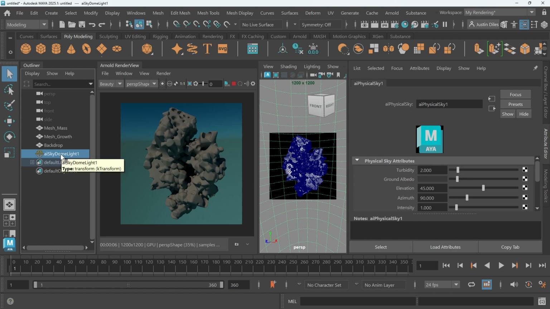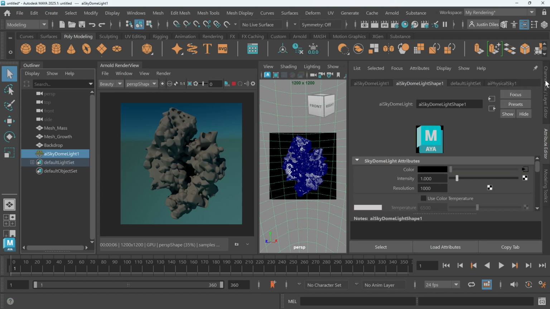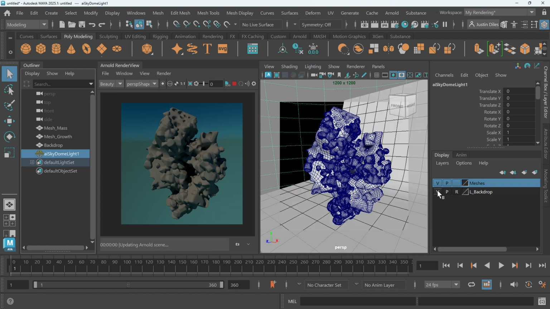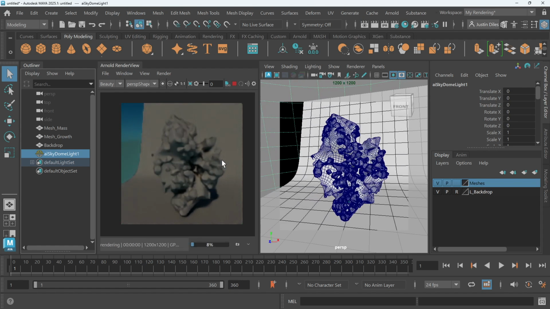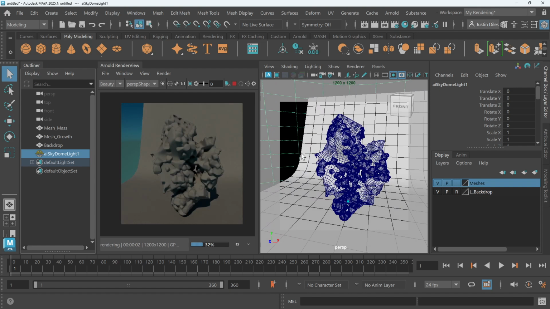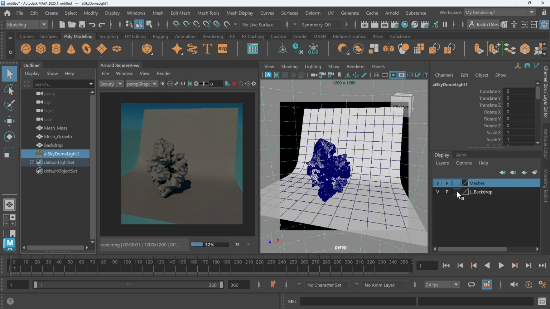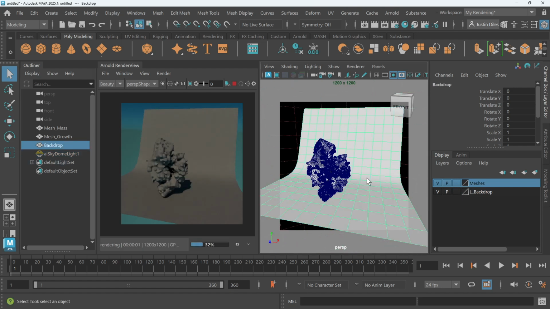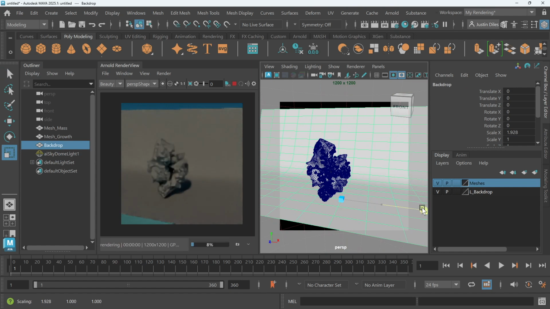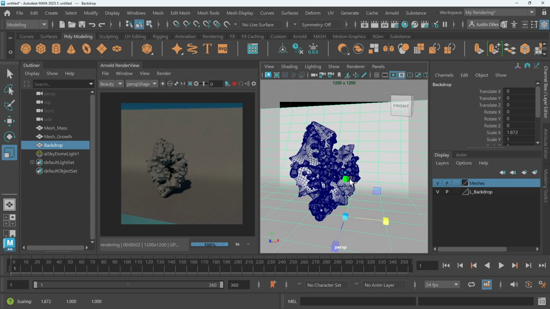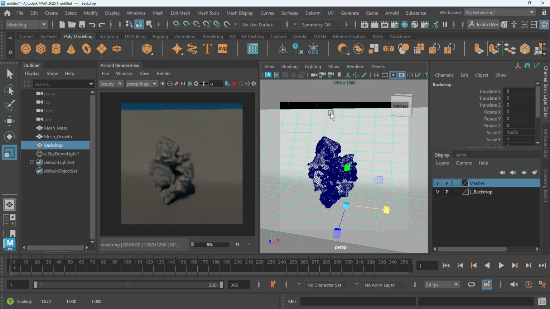Okay, so let's look at the Skydome light, and let's also turn our backdrop back on so we can see the effects of that. So now we have our backdrop on. We can see that we have a very sharp shadow here, and this is an improvement over our other rendering because we didn't have any shadows. So let's do a couple of things here. First, I've got my backdrop on reference. I want to go ahead and select it, hit the R key, and I'm going to scale it out so I don't see the sky when I'm zoomed in on the object. So let's see if I might have to fix that up here.